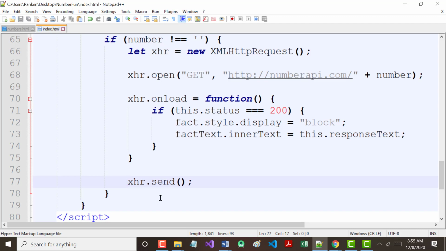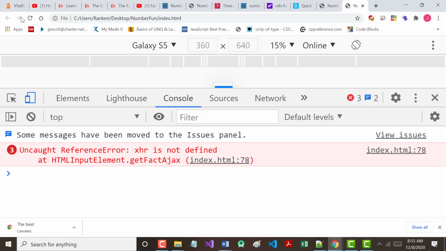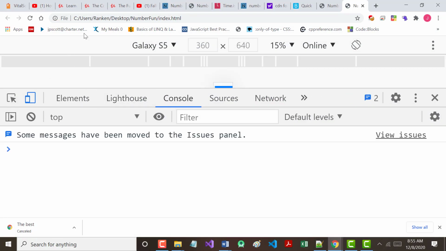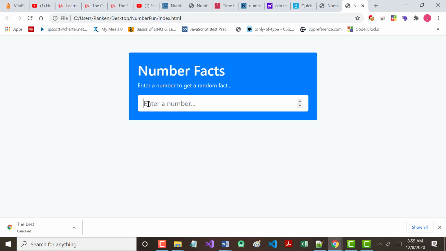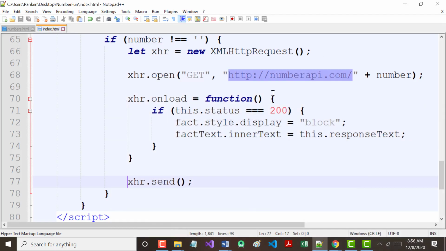Now, let's see if that fixed it. See that? Okay. And ideally, at least, when you put yours in, you should get the same thing.